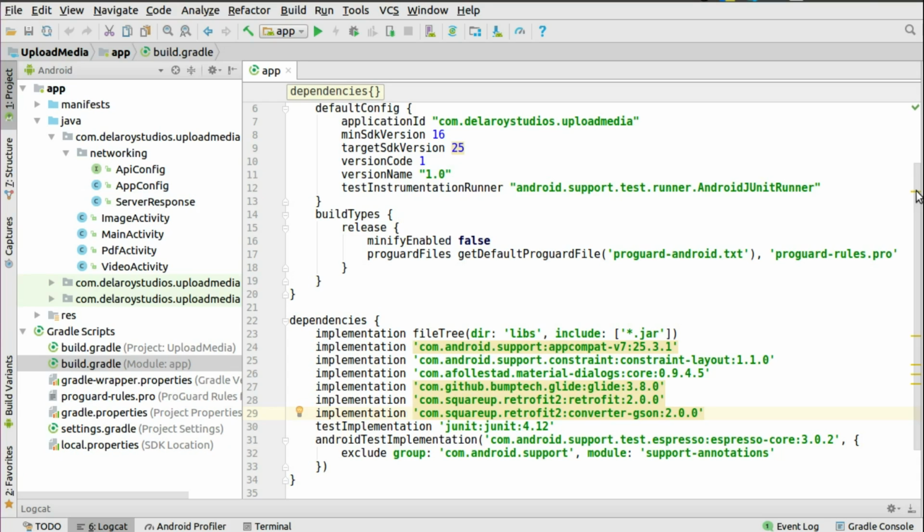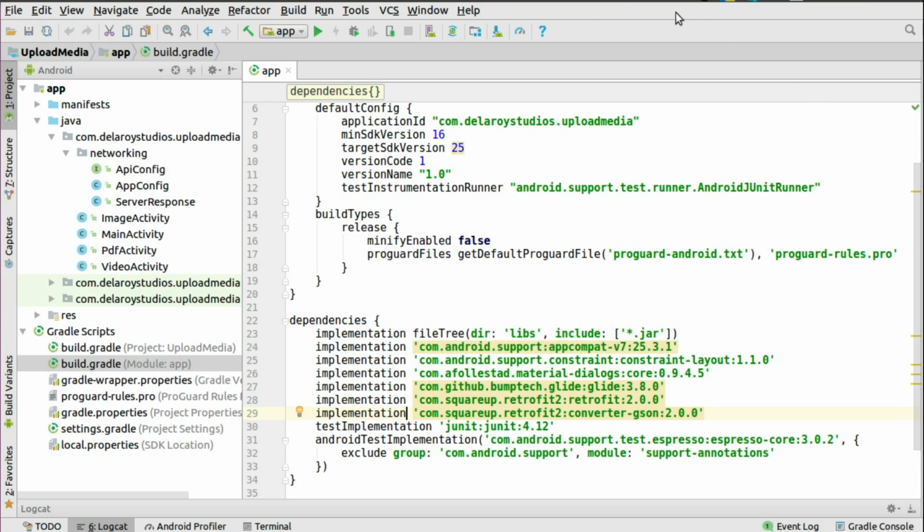And you have Glide, which is basically for displaying images. That's Glide. Retrofit, Retrofit 2.0.0. That's the latest at the point of recording. And you have the logging interceptor also, which could help to intercept your API calls, and you could also put the debug so you could see as the calls are being done. So with this, you sync your Gradle, you're good to go.